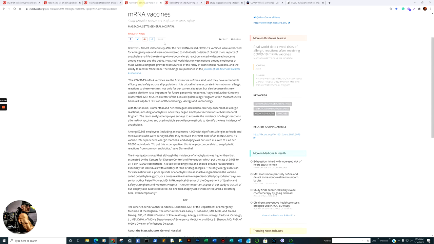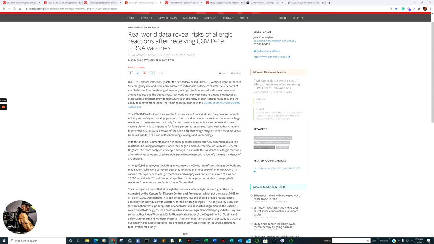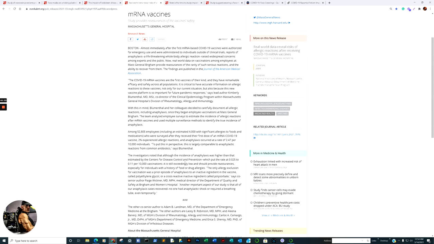Next, real world data reveals the allergic reactions after treatment of COVID-19. The CDC was only off by, they said, 0.11 per 10,000 vaccines. Massachusetts General Hospital, after doing its survey, noticed 2.47 per 10,000 individuals. So how far off is that? Well, that I'm waiting for someone else to tell me. But again, just to give you an idea how little they know when something enters the real world, it could be more positive than anticipated or more negative.